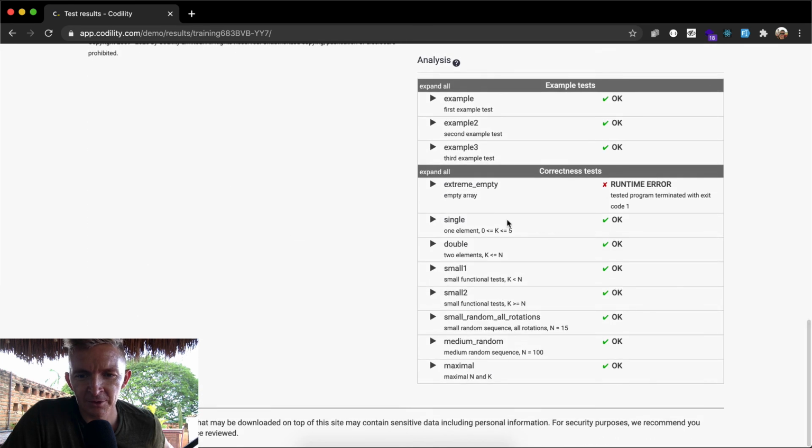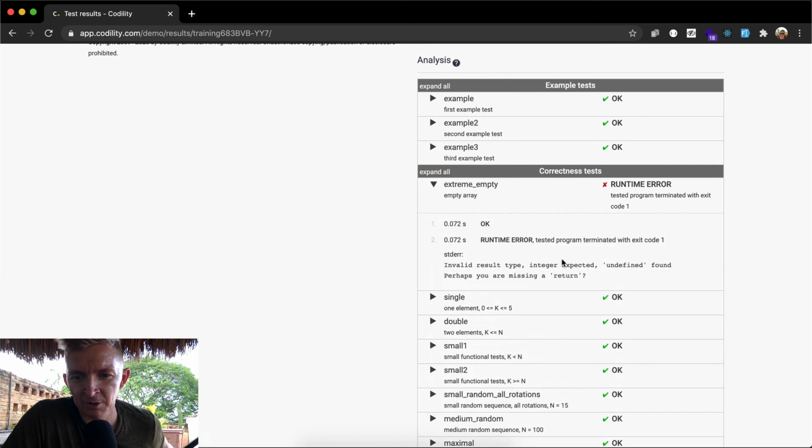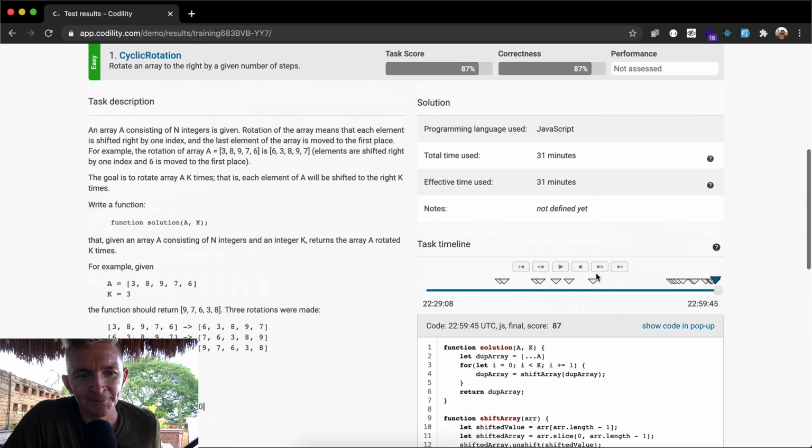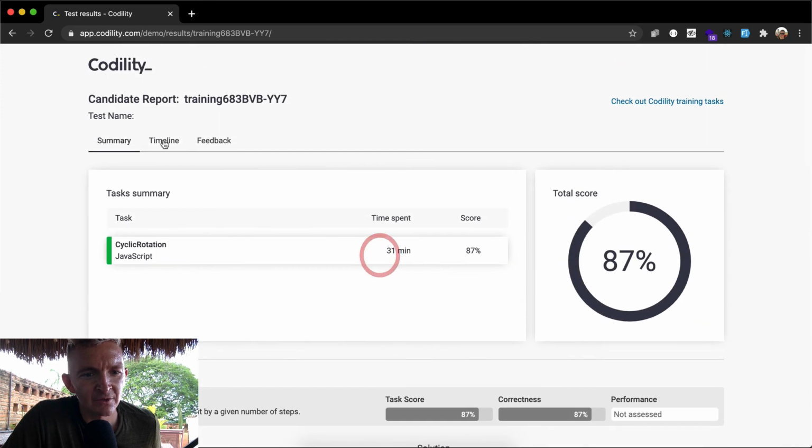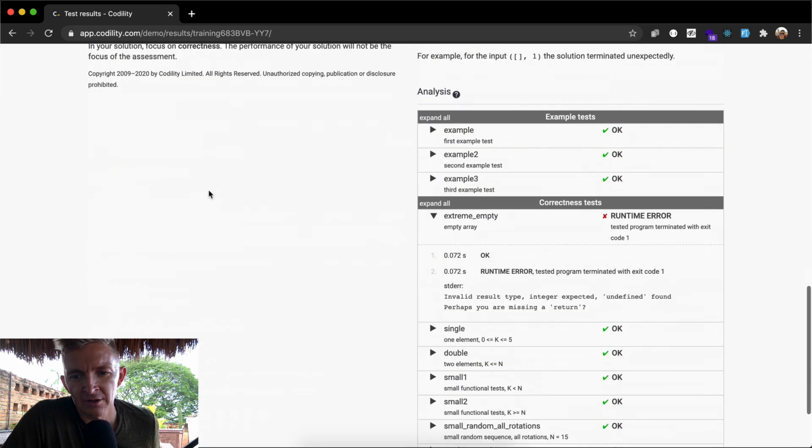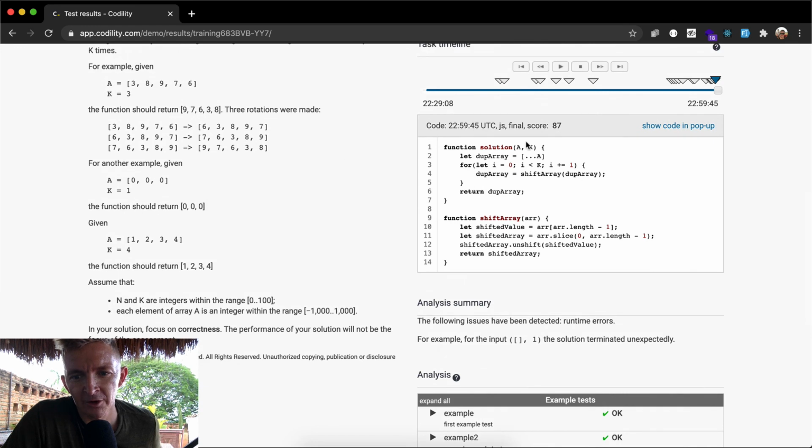Bunch of results: runtime error, extreme empty test, terminated with an exit code of 1. Invalid result type, integer expected, undefined found. Perhaps you are missing a return. Okay, so what I think's happening here is we didn't protect for maybe null.